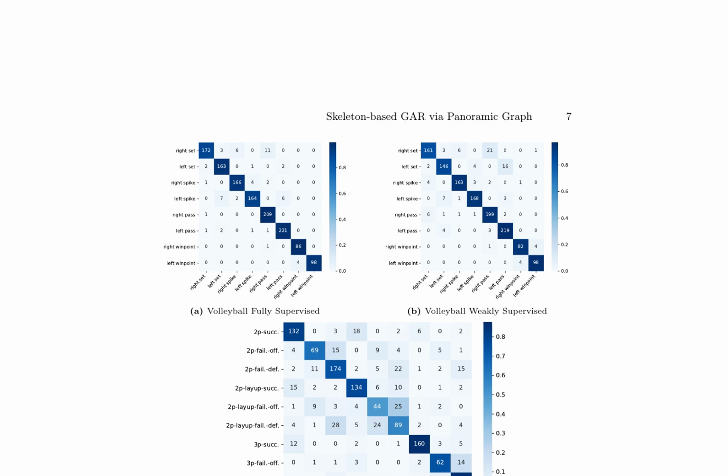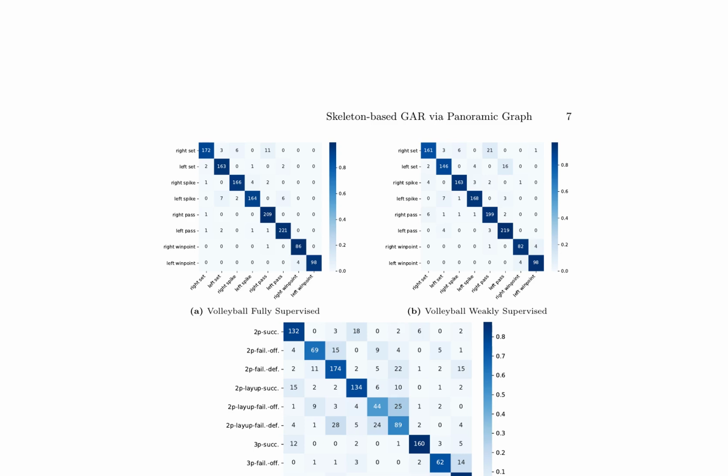The paper presents a novel approach to group activity recognition by leveraging a panoramic graph structure to model complex interactions between individuals in a group. This method is applied to both fully supervised and weakly supervised datasets, with the latter lacking ground truth detection boxes. In the fully supervised setting, the proposed method achieves the highest performance on both datasets, outperforming baseline models and demonstrating the effectiveness of the panoramic graph structure in capturing group activity.